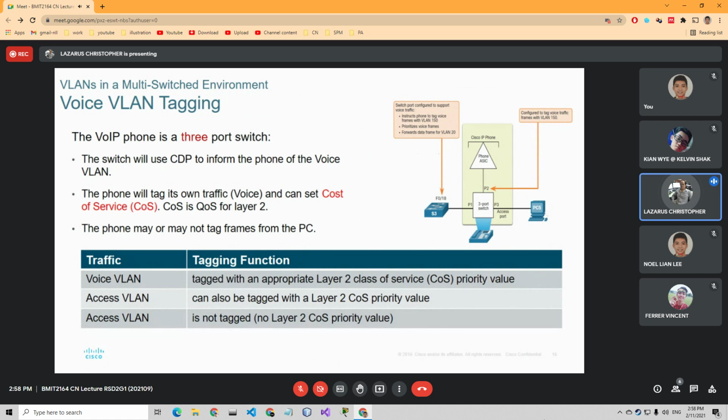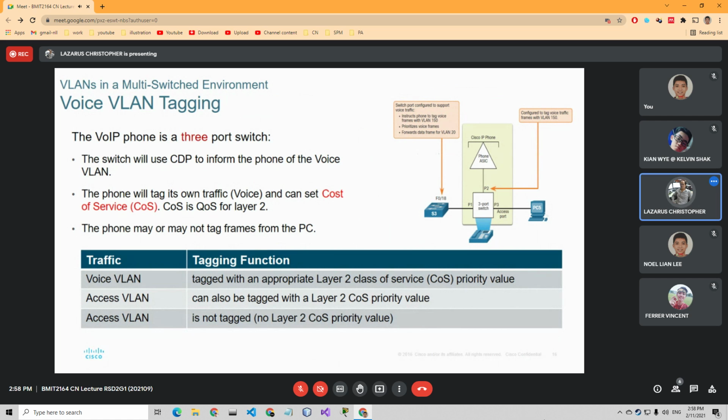So a VoIP phone is a 3-port switch. The switch will use one of the acronyms just now, CDP, to inform the phone of the voice VLAN. That means the port you connected, is this a voice VLAN?